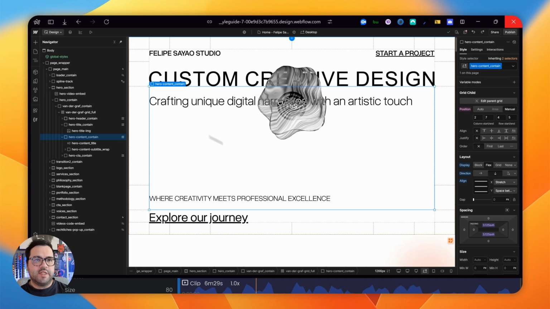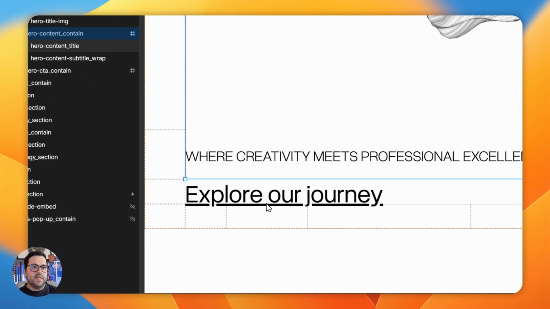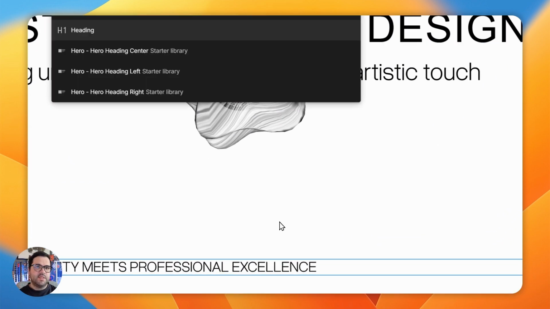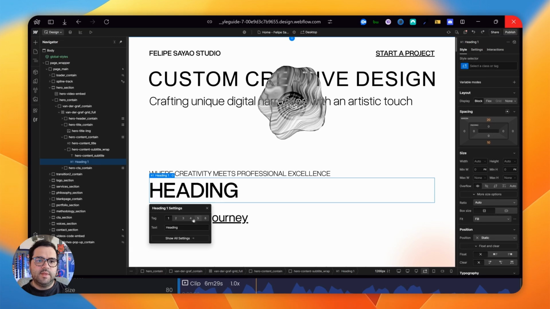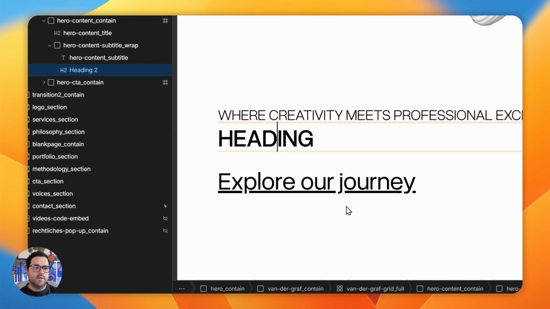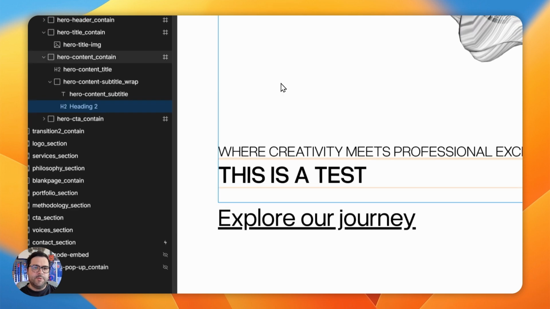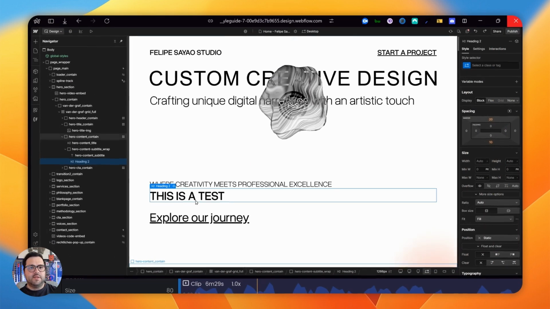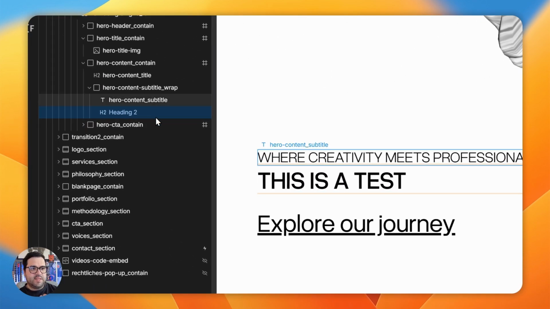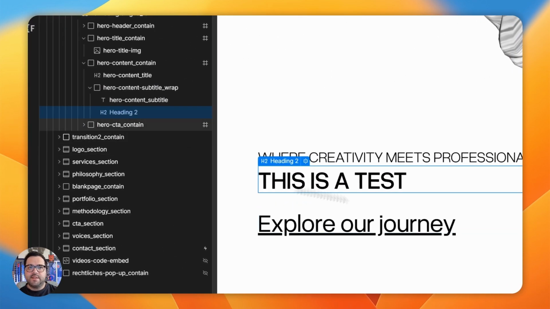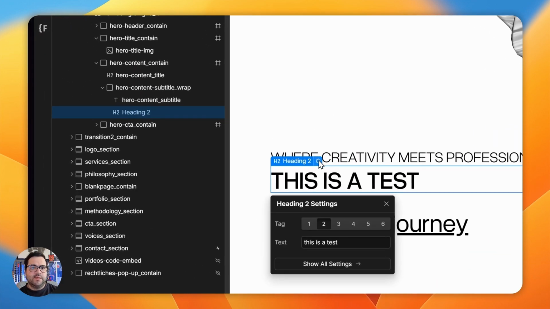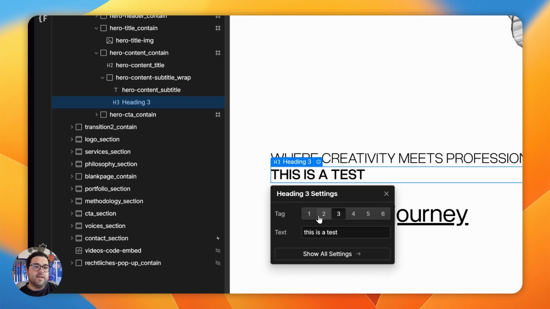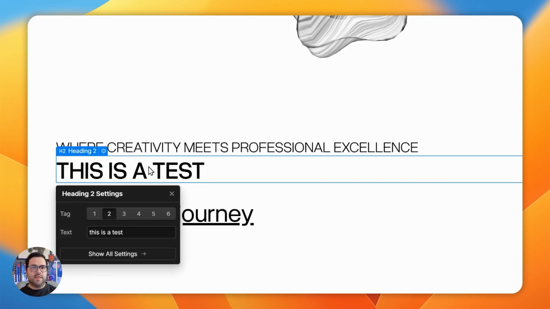Okay, so in one of my projects, we're here in the hero area, so we have different titles, blah, blah, blah, right? So I can add any title here to see what happens. I can add a headline, heading one maybe, or two: this is a test. And the question is, how do I widen it to take up the entire container? As you can see, given the predefined size of my text, it changes according to the font size for heading 1 or heading 3 or heading 2, which is entirely to be expected. But let's say I wanted to take up the full width.